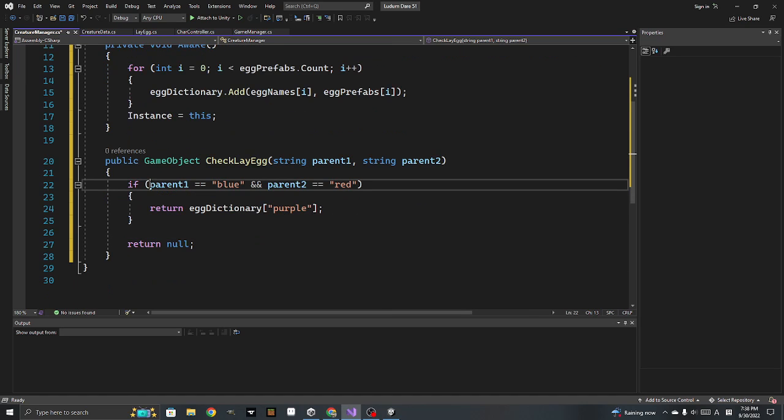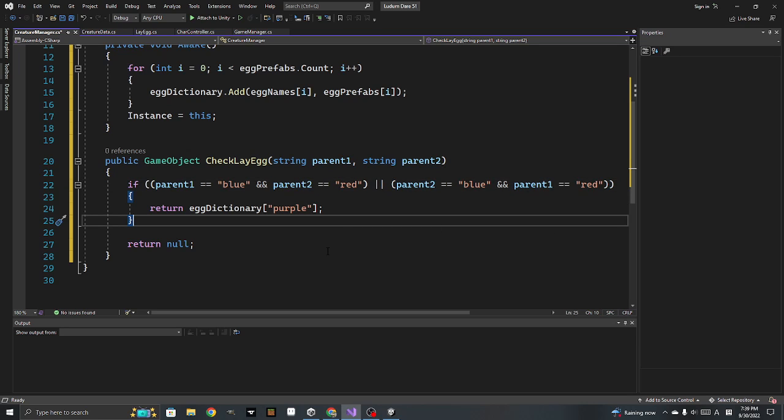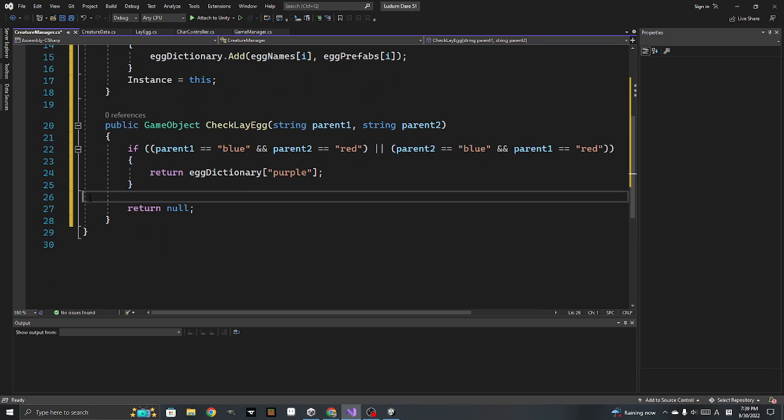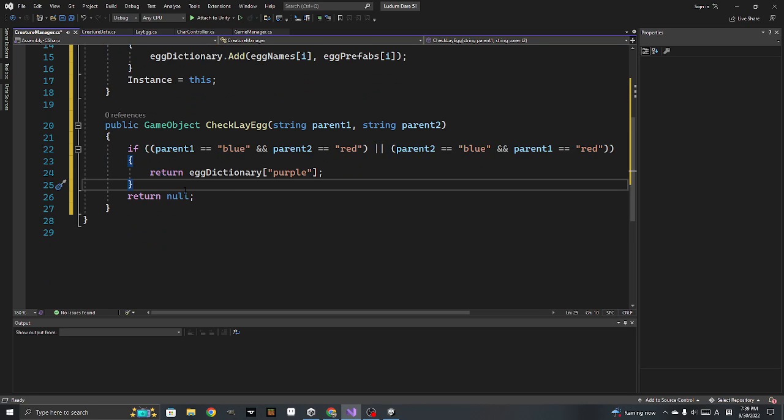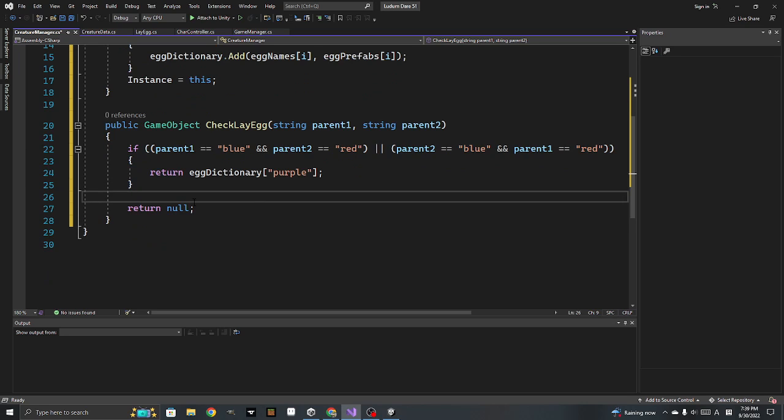So now the problem is we need to have this like this, and we have to do like that, and we want to swap these. Okay. If it does that, it returns null.